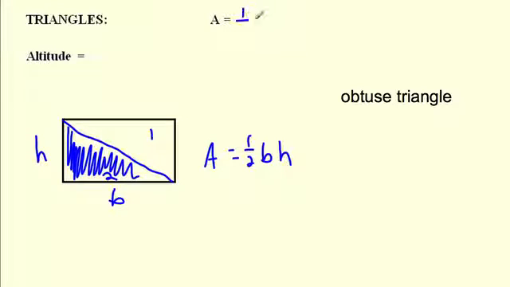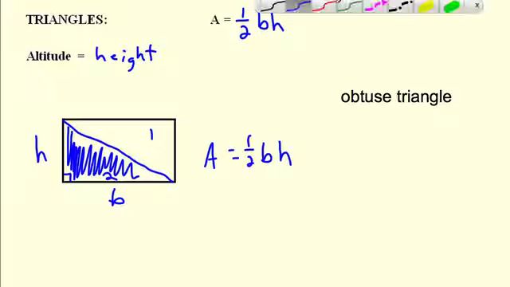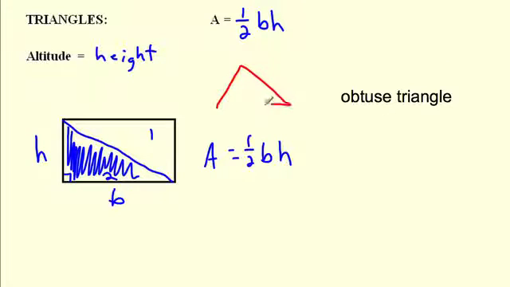Really, you've probably seen this before. It is base times height. We have something called an altitude. The altitude is just the height. It's when I draw in that right angle. The key is that must be a right angle right there. What does that look like for most triangles? Most triangles, we'll draw it right in the middle. We'll say, here's the base. Draw your altitude straight down from up here and put the right angle in. There is our height. Our base and our height.